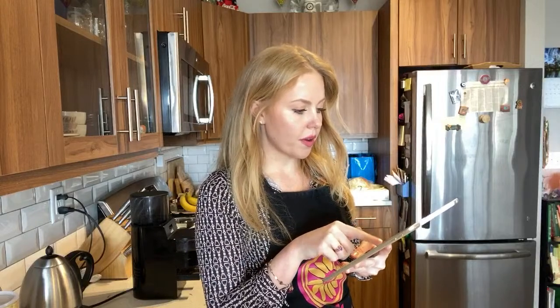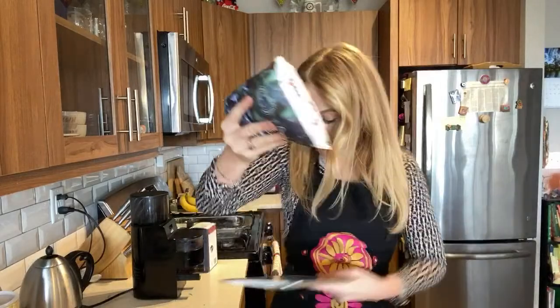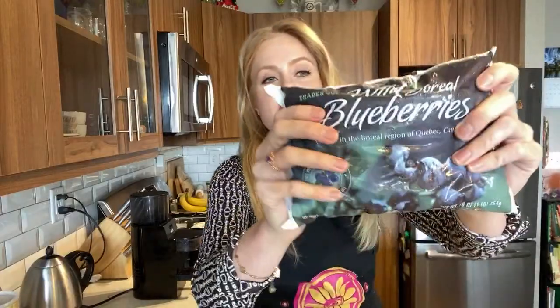So for the filling, we're going to need, I use three bags of frozen blueberries. And this is really, really important. When you make blueberry crumble, you need to make it with really tiny blueberries. Don't be making it with those gigantic blueberries because it doesn't come out well at all.